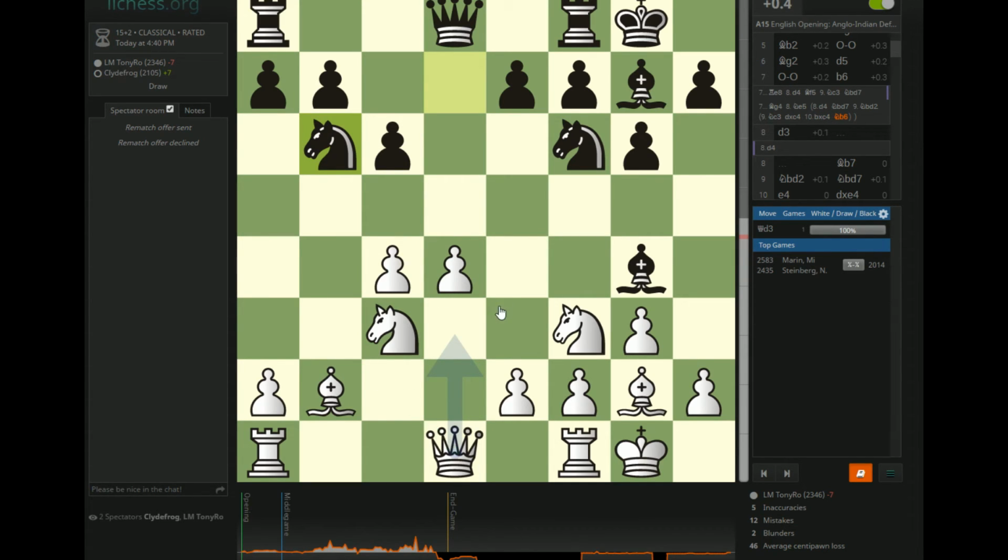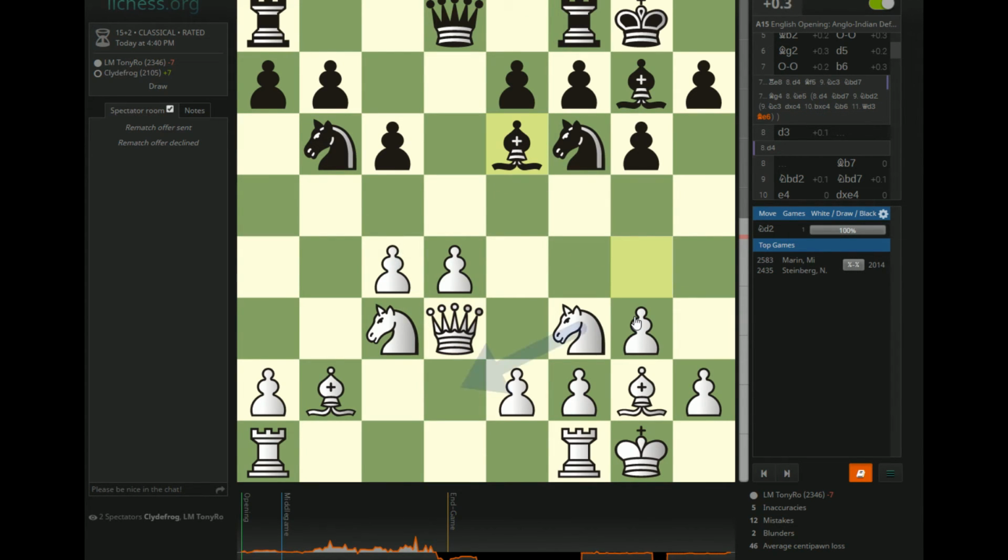I would assume queen b3 here, maybe bishop f3. Then queen takes d4. So if queen d3... Marin was the only person to play this way. Can't be that bad if Marin played it. Yeah, but after bishop e6, knight d2, I would assume this is just good for white, though. This seems very comfortable for white.